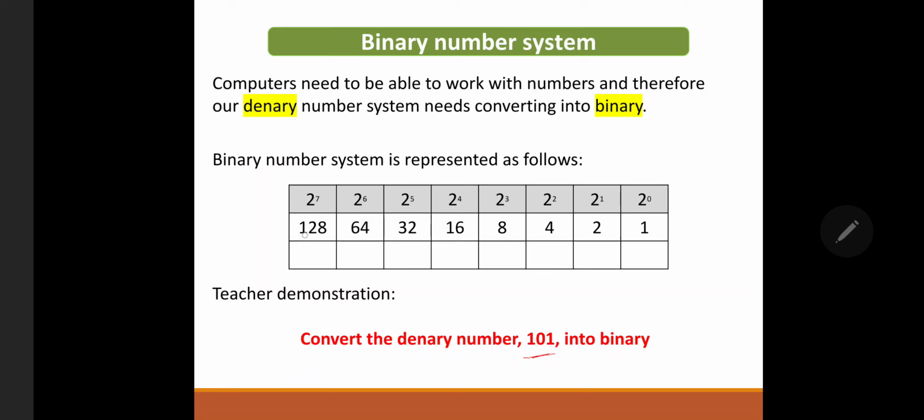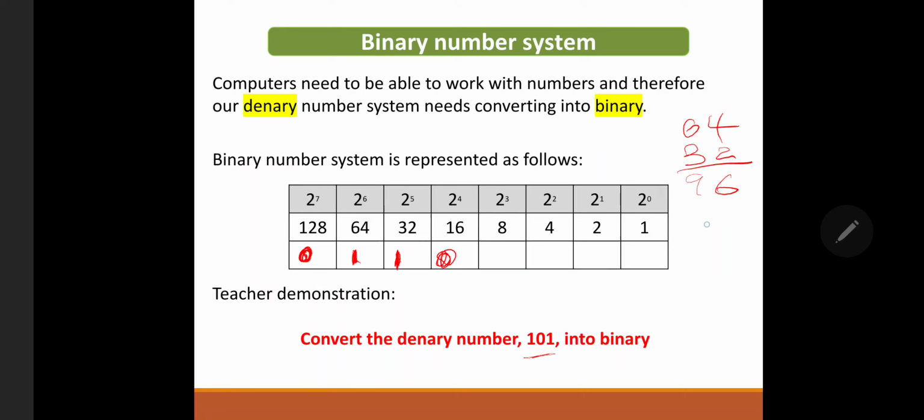So we can't use 128 because it's too high. It's greater than 101, so we're going to put a 0. We can use 64 because 64 is the greatest number under 101. Let's write 64 here. And can we use 32? Let's try to add 32 to 64 to see what we get. Yes, we can use 32. Can we use 16? If we add 16 to this number, I think it will be more than that. So we can't use 16. So we're going to put a 0 here.